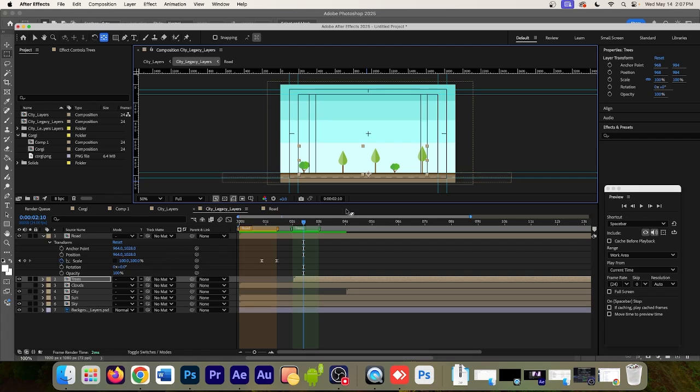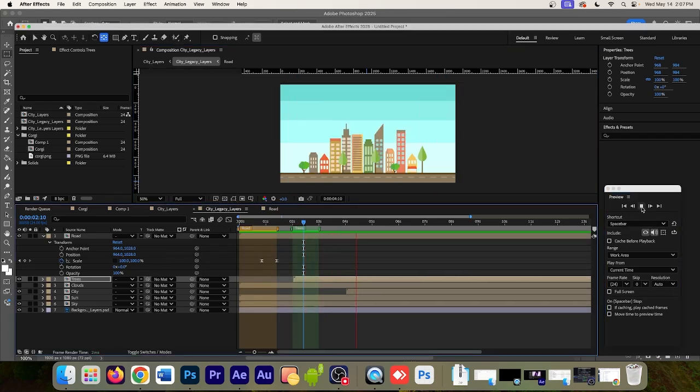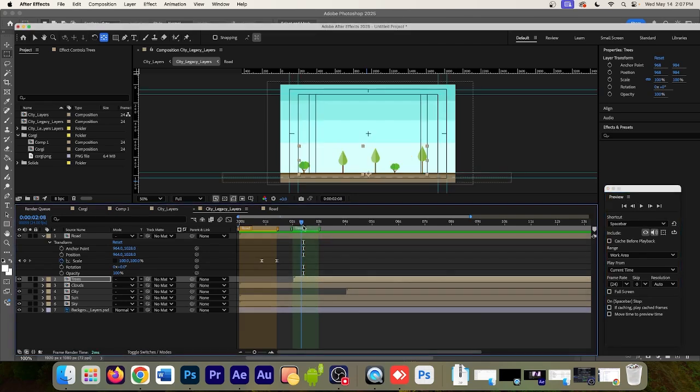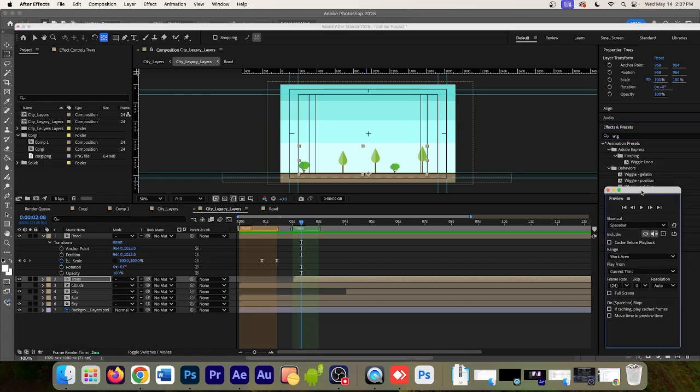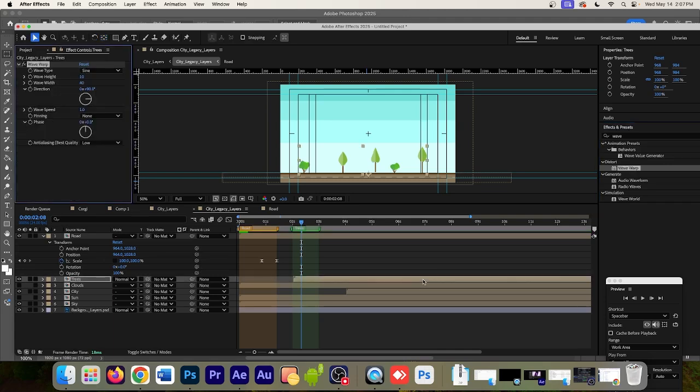What I can also do is add a wiggle effect too, if you want. So why don't we do that too? Maybe we can do a little bit of a wave warp. I think it is wave warp. Yes, so let's try wave warp.